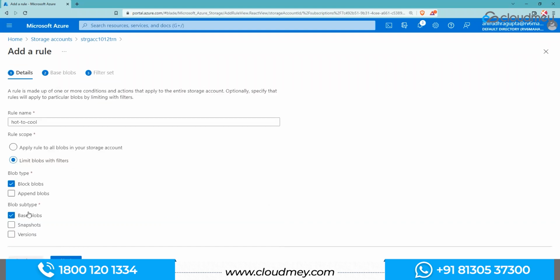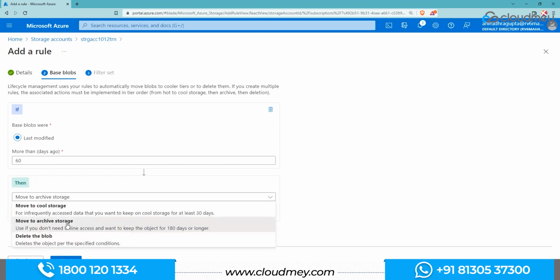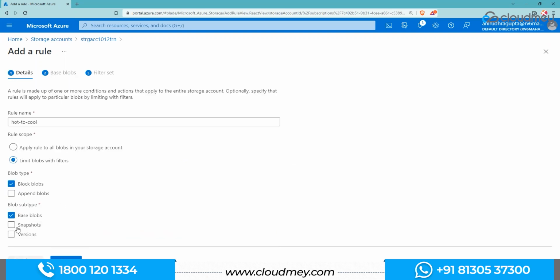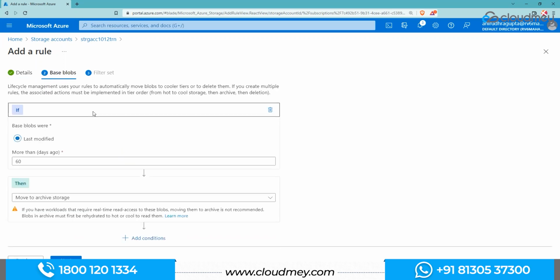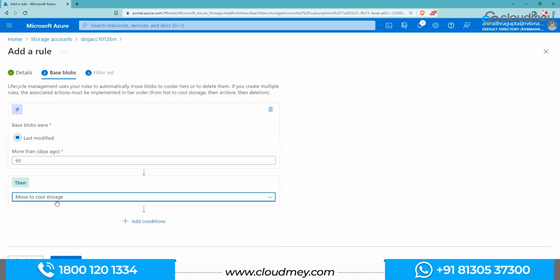If you play around with these options, basically you would have different conditions. That's the point I'm trying to make here. Try to play around with this, see which conditions unlock for you, and from that you will have a better understanding of things. But for now, it's basically an if-else condition based on the block you specify. We will move it from archive storage. Let's move it to cool. We can delete that blob as well. So if it's not accessed or modified in 60 days, just delete the blob. We don't need to worry about it.